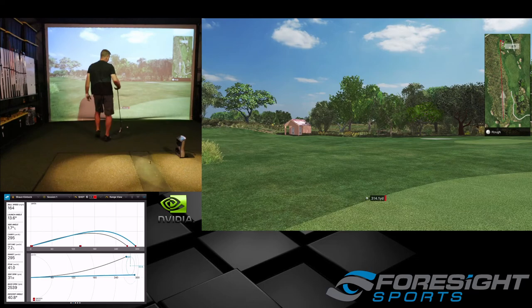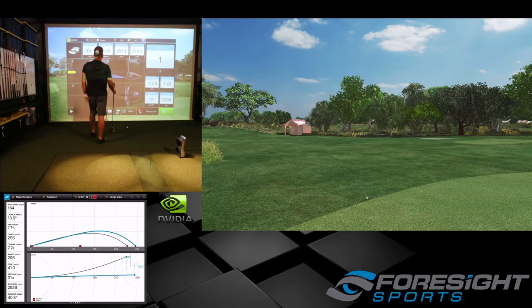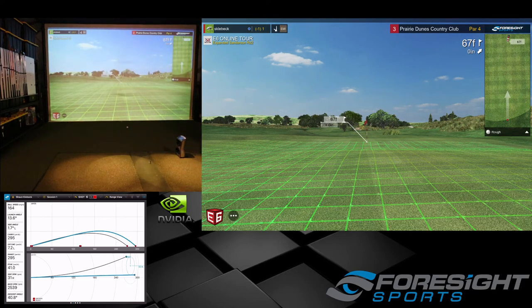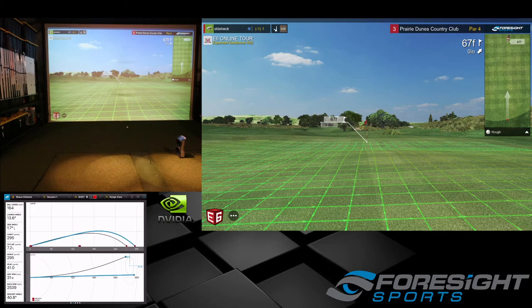So that one might be a decent shot to look at. So we had Carry on the E6 Connect of 291 and on the Quad 295, so pretty close. You can see why that shot sounded good for me indoors here, the sound of it. You can tell it was a perfect shot. Backspin ideal, launch in that 14 window, like it. Dead center club face. All in all, that was a nice drive, like that one.